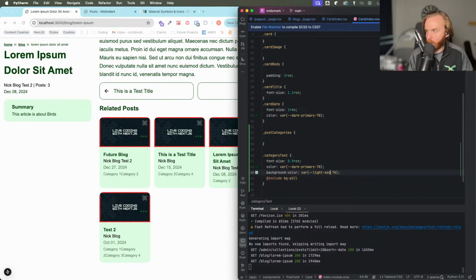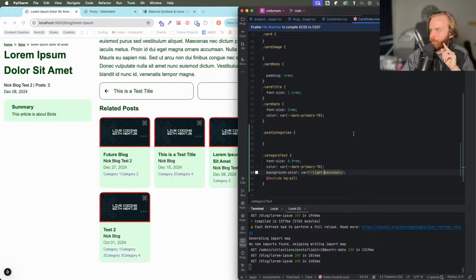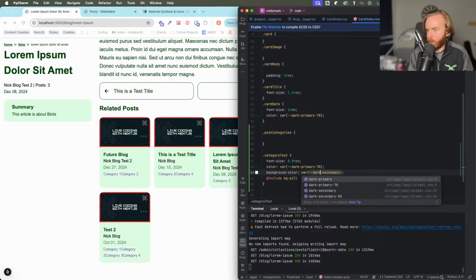Let's see what that looks like. Secondary. I don't know what the color that is. Is that just white? Let's do, not accent, that's too bright. Light primary, let's do dark secondary, because that white's just too much. Dark secondary.